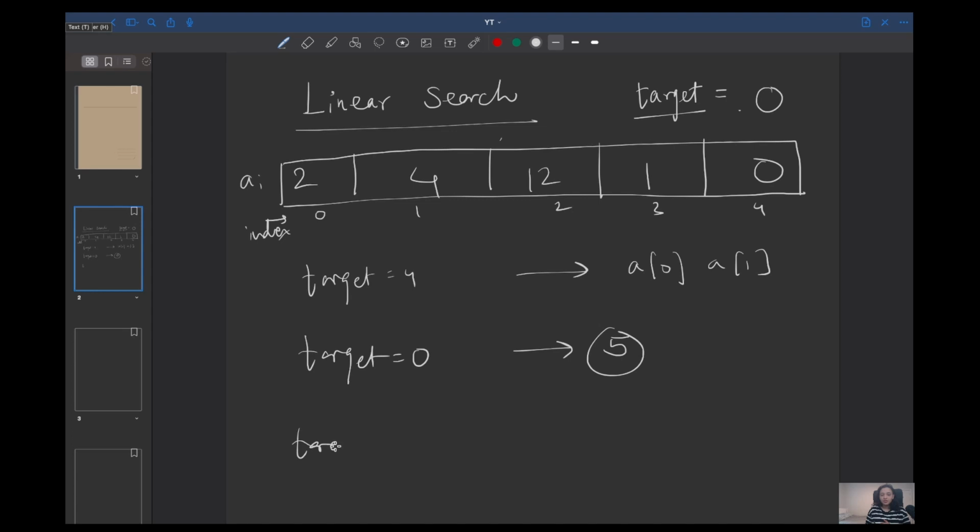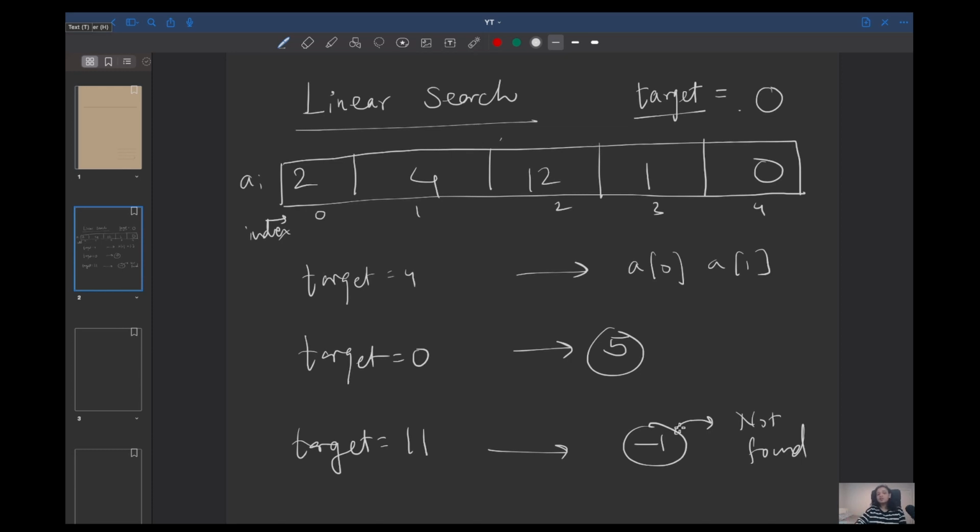Let's take another number. When your target value is something around 11, to check whether this 11 is present in the array, again we are going to visit every element present in the array and ask the same question: are you equal to 11? We will reach the end of the array and yet not find the element 11, and we're going to say that the value for this is -1. Here -1 means that I have not found the target in my array. So -1 is just an indicator: whenever it's -1, it means that I have not found the target element in the array which is given to me, correct?